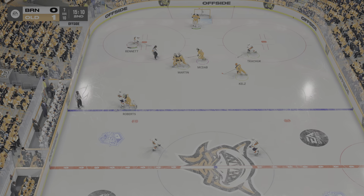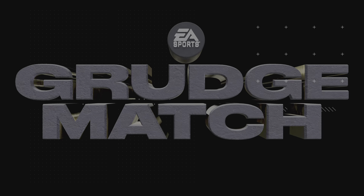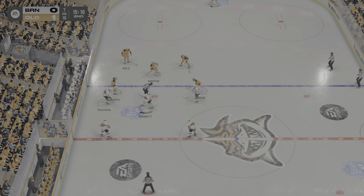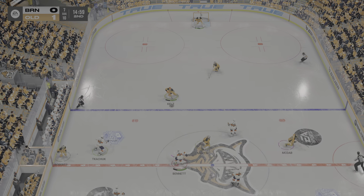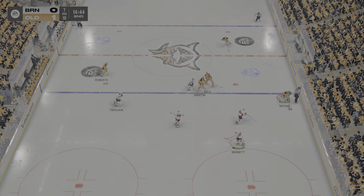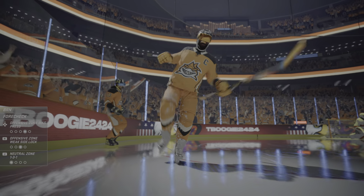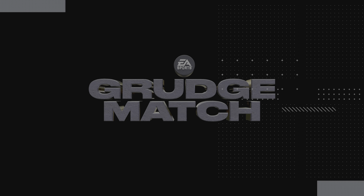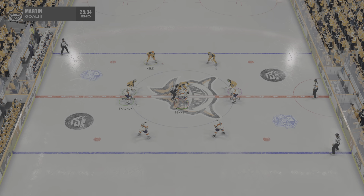We got a whistle — offside the call. Boston's really put the pressure on here offensively and they lead in the second. The old-timers take possession after that neutral zone faceoff, and now it's over to McNabb. What a hit — she delivered the hit check. They score! That's back-to-back goals. Nothing like switching momentum and putting your opponent on their heels than getting two in a row back-to-back. Boston's extended the lead to two goals now here in the second.